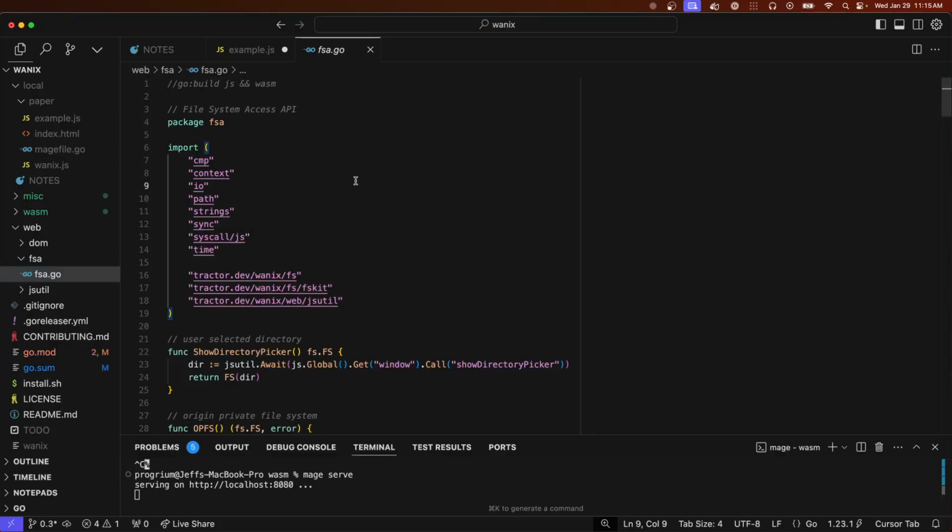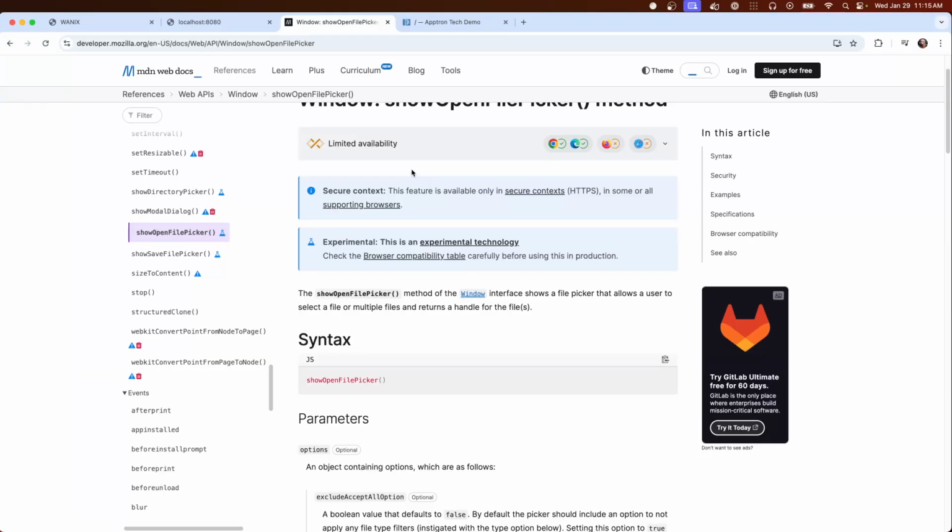This is a package. I guess it's FSA, short for File System Access API.